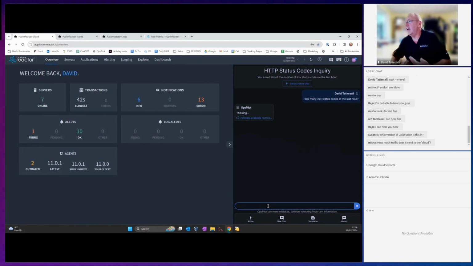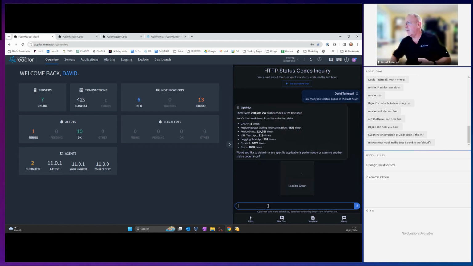Now, the idea here is that this is a natural language interface. So you can just write a question. You can also talk to it. If I wasn't using my mic for the presentation today, I could actually switch it on and then talk to OpsPilot and ask it questions. It's pretty mind-blowing when you do it, but it'll pick the question up through the mic, translate it into plain English, and then ask that question.